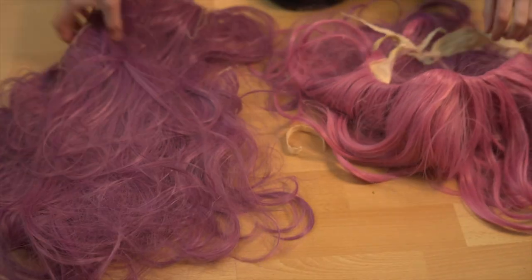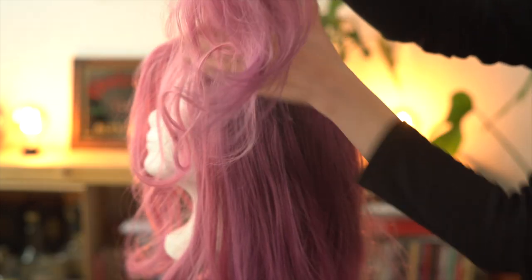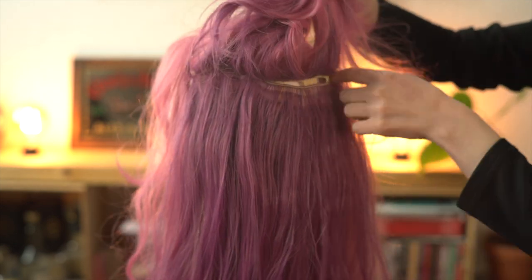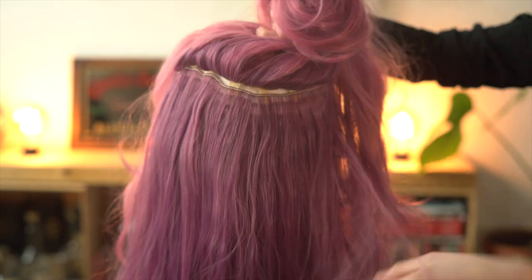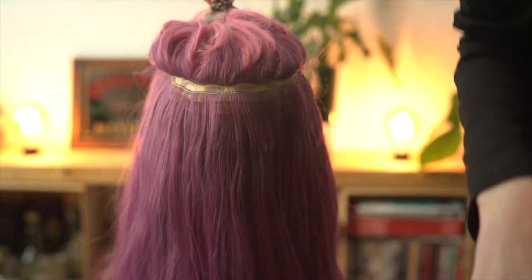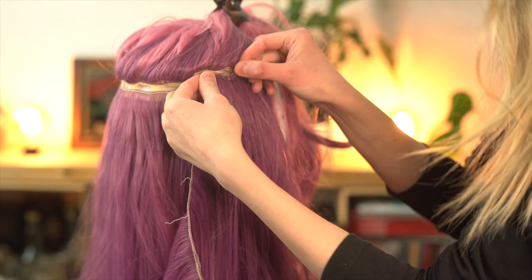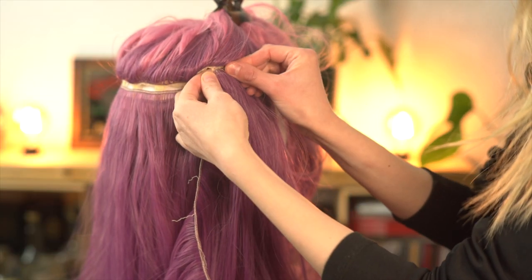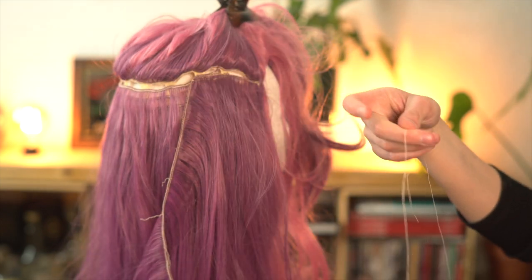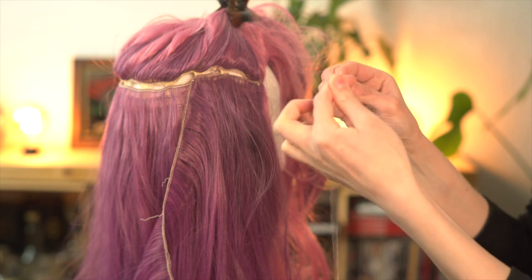You end up with a bunch of wefts. Try lining them up carefully. Pin the base wig onto a styrofoam head, section the hair layer by layer making sure the wefts are nicely separated, and secure the hair on top with a hair clip to keep it out of your way. I start from the top and work my way to the bottom of the wig. I usually sew in one or two wefts for each section, then pull up more hair and sew in the next weft. First, pin the weft onto the wig — just pin the first few centimeters and sew along, or pin the whole weft first, whatever you prefer. Make sure the weft is not pulled too tightly or too loose, but maintains a nice, steady tension throughout. This helps the wig maintain its fit.